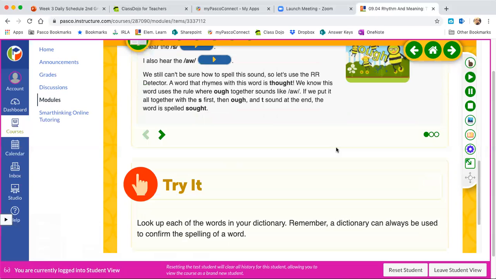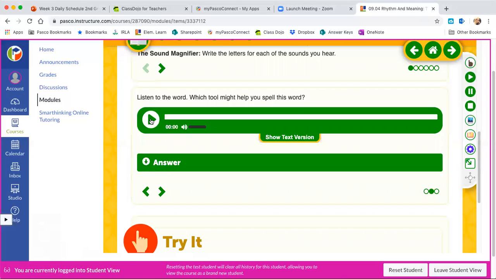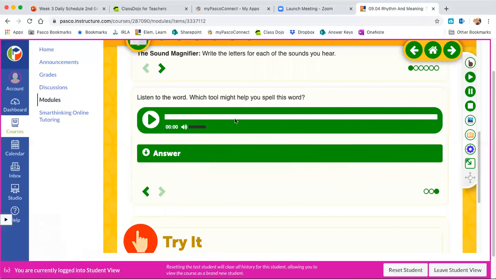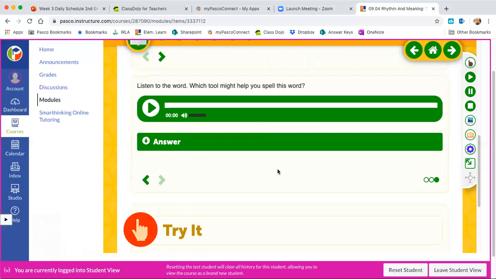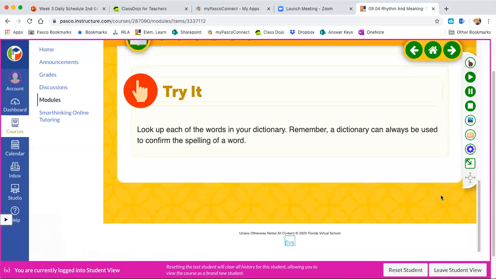Okay, so you want to go through the slides here and do just a little bit of practice. Listen to the sound. Maybe get a paper and a pencil or a whiteboard if you got one at home, and try to write down the sounds that you hear. There's just 3 here for you to practice, so don't skip that because that's really important. And then it says try it, look up each of the words in the dictionary. If you have a dictionary at home, or if you know how to search words in the online dictionaries on your computer or your tablet, then you can go ahead and take a couple minutes to do that. Remember when they say try it, and there's no specific assignment here, it's just an activity for you to do for some extra practice. All right, that's the end of that page.